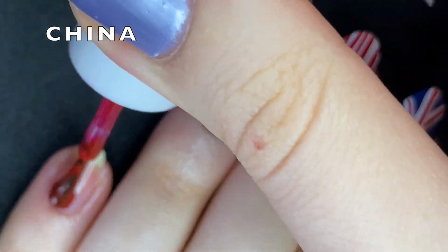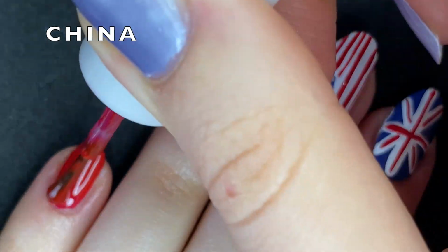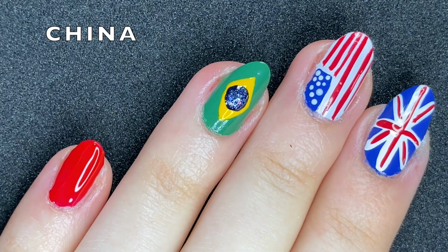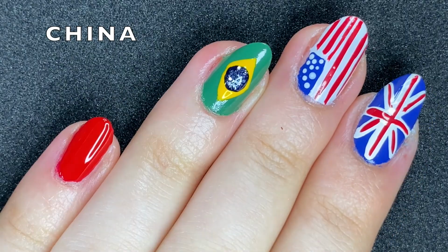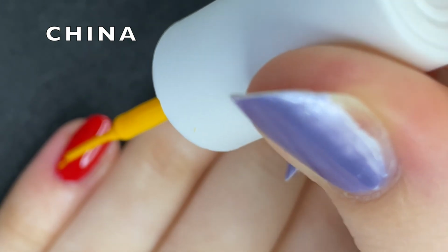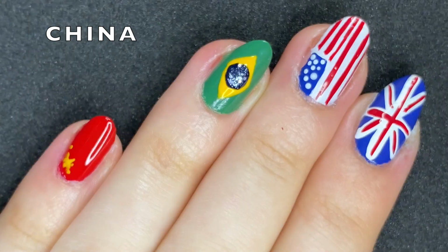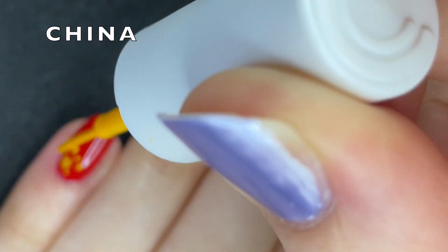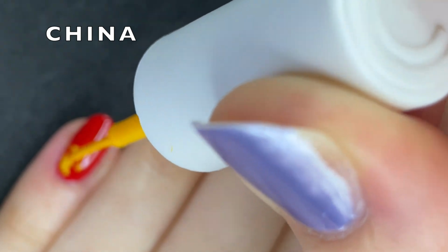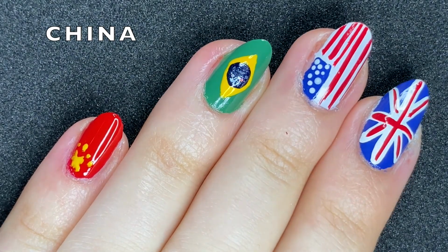Next up, I'm doing the Chinese flag, which is slightly tricky, especially on a smaller nail. On top of 2 coats of a red polish, I'm trying to draw a large yellow star surrounded by smaller ones. Please excuse the camera angle, as I was really struggling with some of the detail on the stars. You could simplify this by using a dotting tool instead, or improve it by using a very thin brush. But a nail striper will be enough for beginners and will get the desired effect.